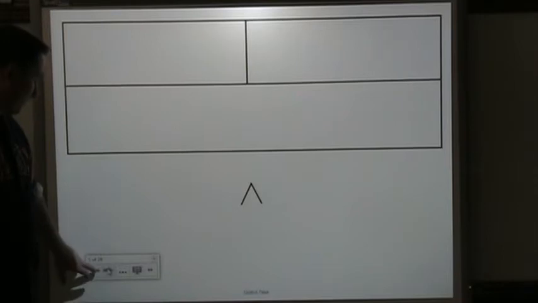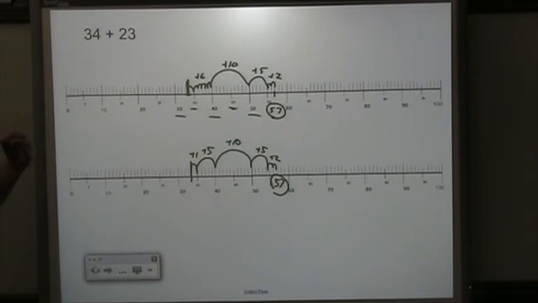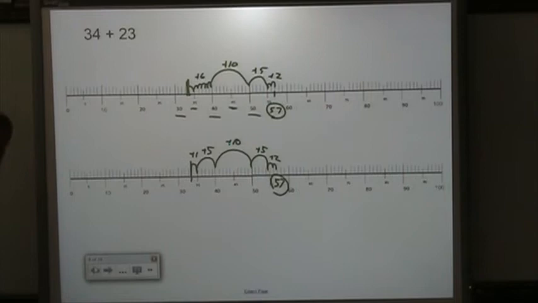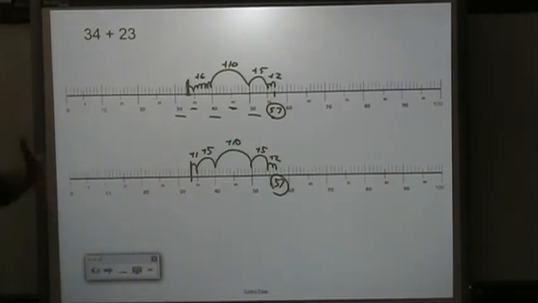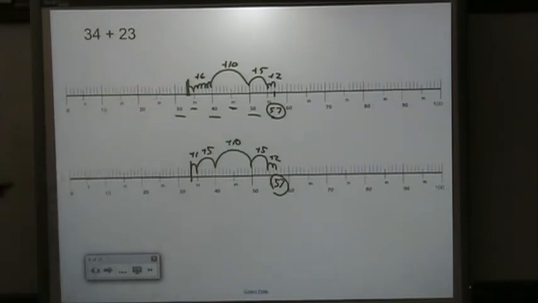Something to link that to the part-part whole. When you link it to the part-part whole, it's not going to help them compute the answer, but I think it's important for the students to see that when you have two parts, you're either going to add or multiply to get your total, okay, your whole. If you have a part and a whole and you're missing one of the parts, you're either going to subtract or divide. It's an important thing for kids to see. It'll help them with word problems later on. It'll help them with algebra when you have missing add-ins or missing subtrahend type stuff, when you have adding, subtracting, missing numbers. It'll help them with that so much that you need to do some of the part-part whole model.